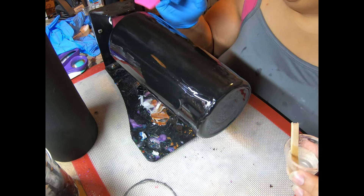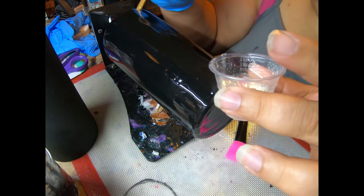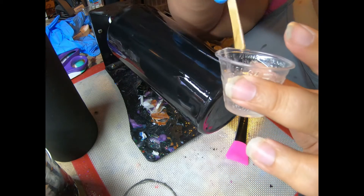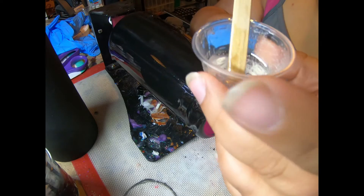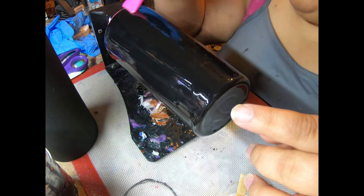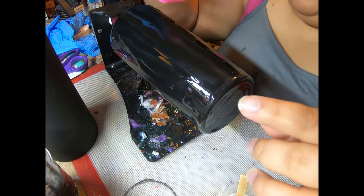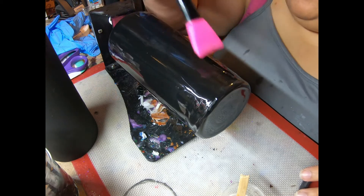This first coat is really just to get the resin on here and get it going — just want to make sure all the surfaces are covered. Resin is very self-leveling, so if you get too much in one spot, just spread it out and it levels itself and gets where it needs to go. Pay special close attention to your rims so you get enough coverage there, because it will tend to migrate downward sometimes — always redirect it back up to the top.